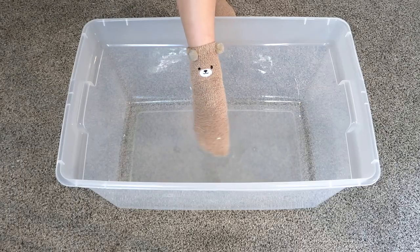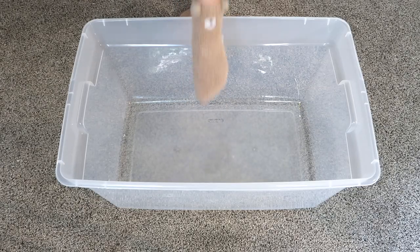First, I just want to show you my cute little bear fuzzy socks. Aren't they so cute? Oh, they're so cute. I got them. I'll put the link down below where I got them.